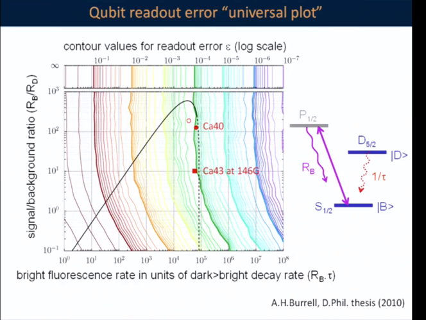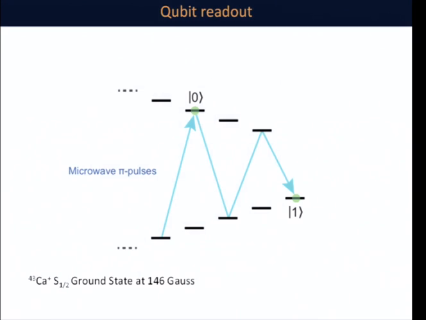So this is a plot of how well you can do the fluorescence detection and readout. These are the error contours as a function of basically the ion fluorescence rate and the signal's background rate. So calcium-40 is somewhere up here, and we can get to the 10 to the -4 level for fluorescence state readout. Calcium-43, the signal to background is about a factor of 10 worse. This is another log plot, isn't it? And that makes the readout maybe a factor of 2 worse, but not too bad. This contour is pretty much vertical on that plot.